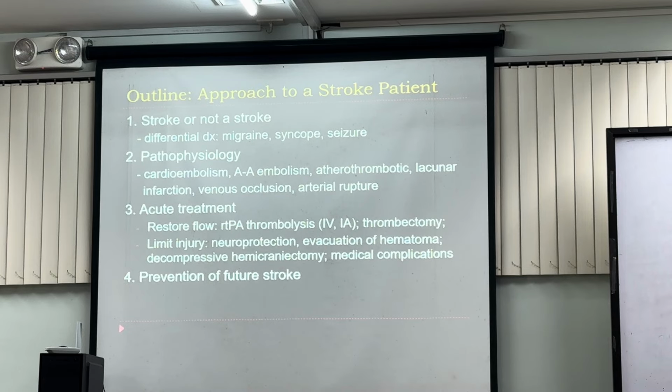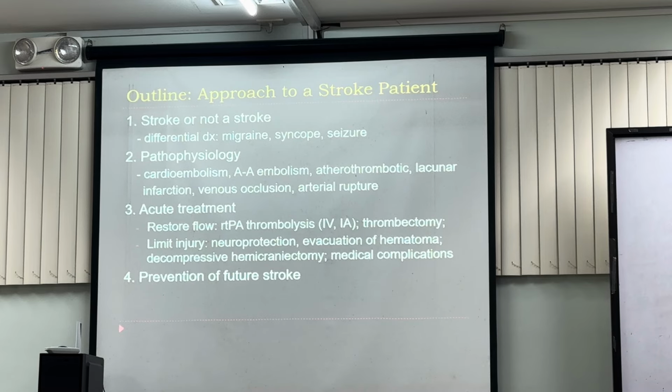That's the first step, how we will try to recognize a case, whether it's a stroke or not a stroke. Because we know there are differential diagnoses or stroke mimics, like migraine, syncope, seizure. Then we study the pathophysiology. After knowing that this patient has a stroke, what is the mechanism? Why is it important to know the mechanism of the stroke? It helps us in our next task, which is to prevent recurrent stroke. So you have to know the mechanism so you know how to intervene depending on the mechanism of the stroke.